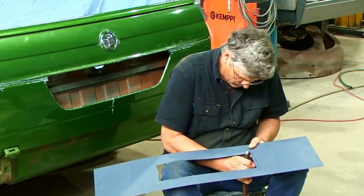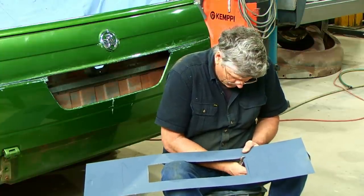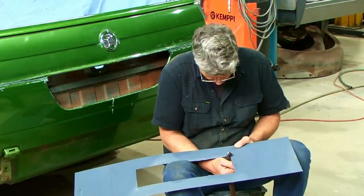Corner's a bit tricky, not wanting to play the game. Come on, where are you? No, wrong slot. That one there's the one we want.